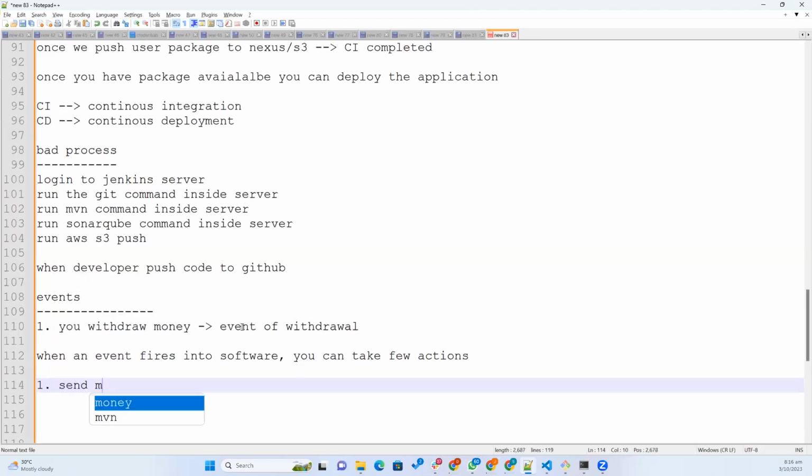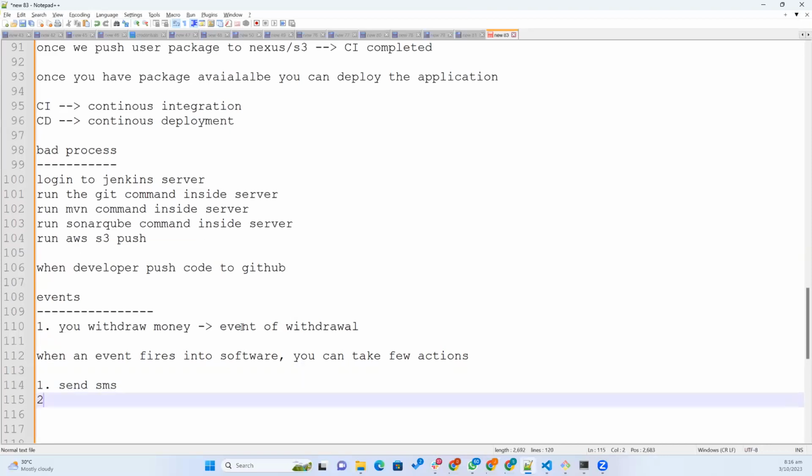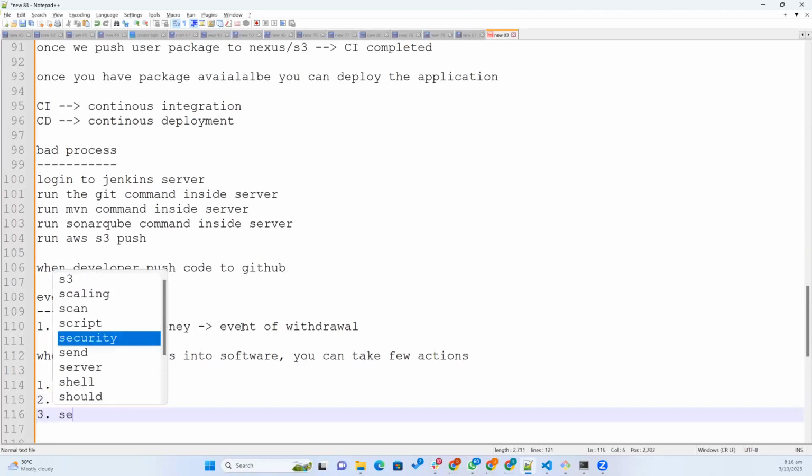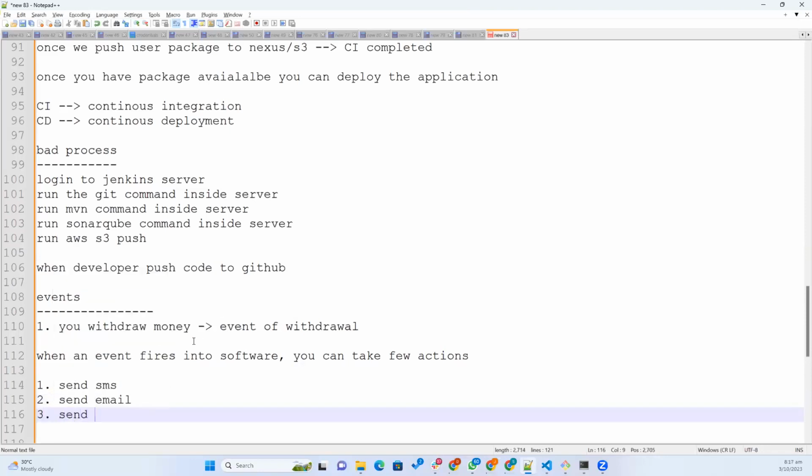Send SMS, send email. For example, a person suddenly withdraws 10 lakhs, but he doesn't have any transactions of 10 lakhs, or even 2 lakhs. The maximum he withdrew till now was around 10,000, 20,000, but now there is a debit or credit of 10 lakh rupees.